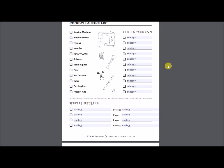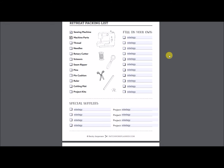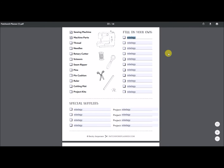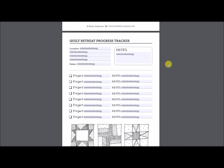The retreat packing list. If you're going on a retreat, what do you need to take with you? Make sure that you have your sewing machine and your machine parts. One time I forgot my plug. That was not fun. So anyways, fill in your own if you have something specific that you're taking for that retreat, and then check mark when you have it all packed and ready to go.